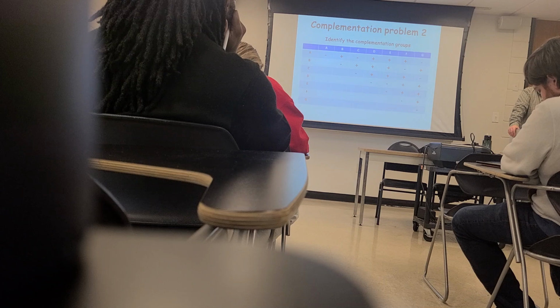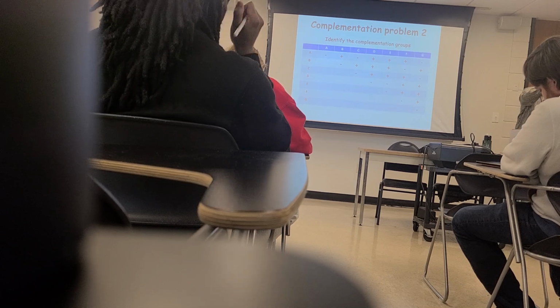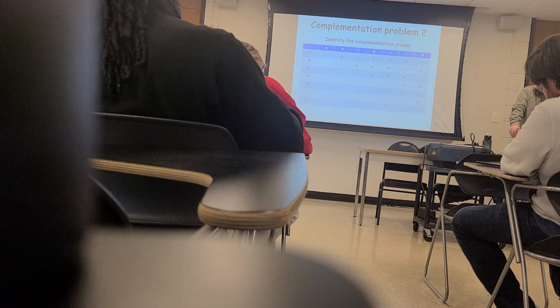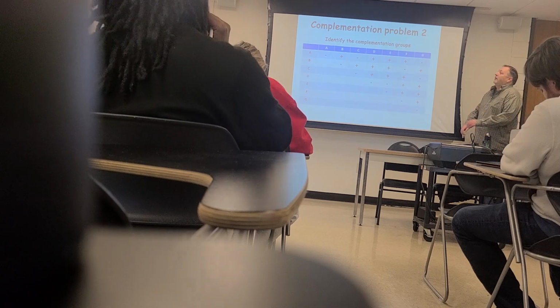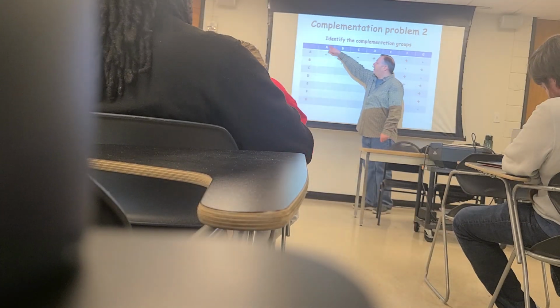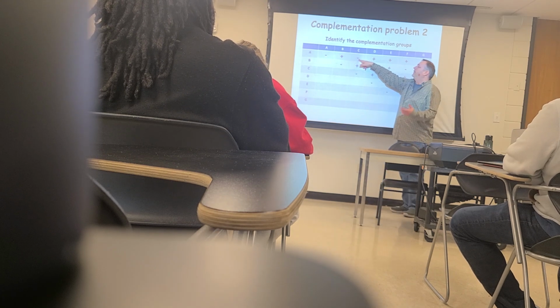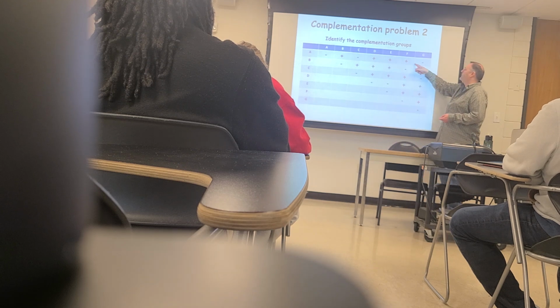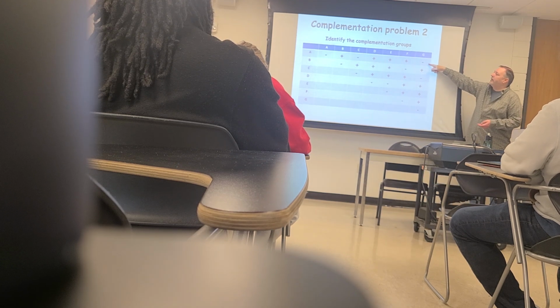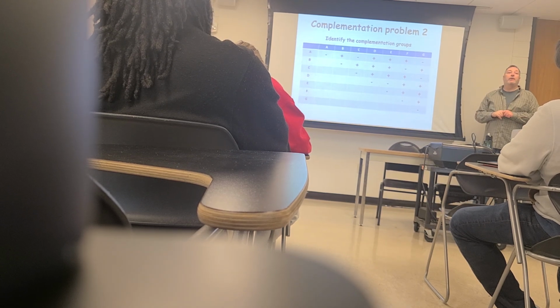So, what do we think? What do we got? Who can tell me one group? A, C, and G. So if you go across, you go down to the diagonal and then go across, you see that A and C don't complement, therefore the same gene was affected, so they're in the same group. And then go across and pick up G again, so yes, A, C, and G are in one group together.